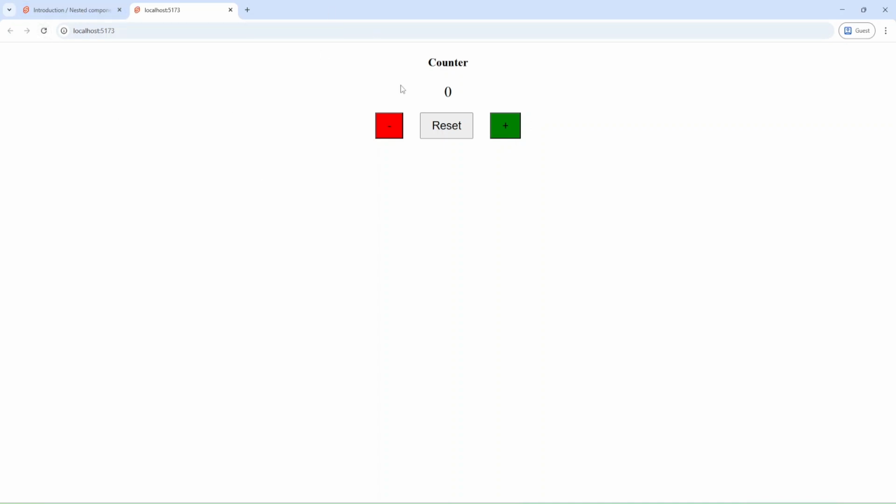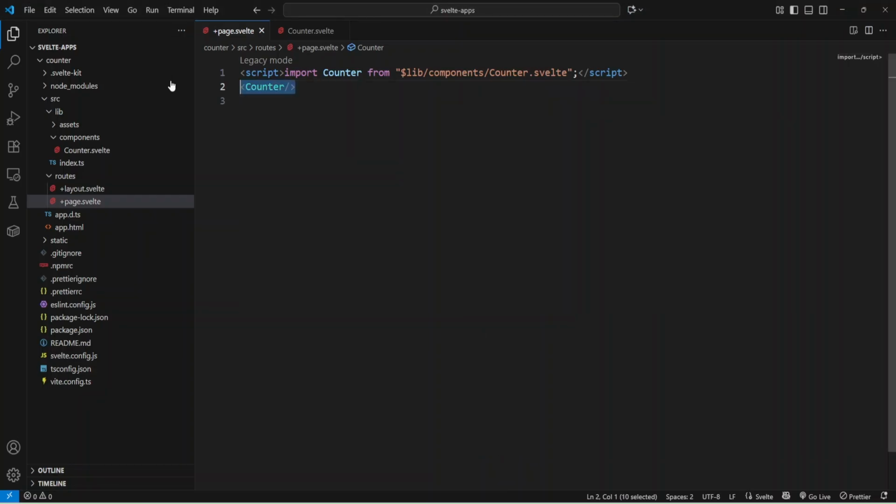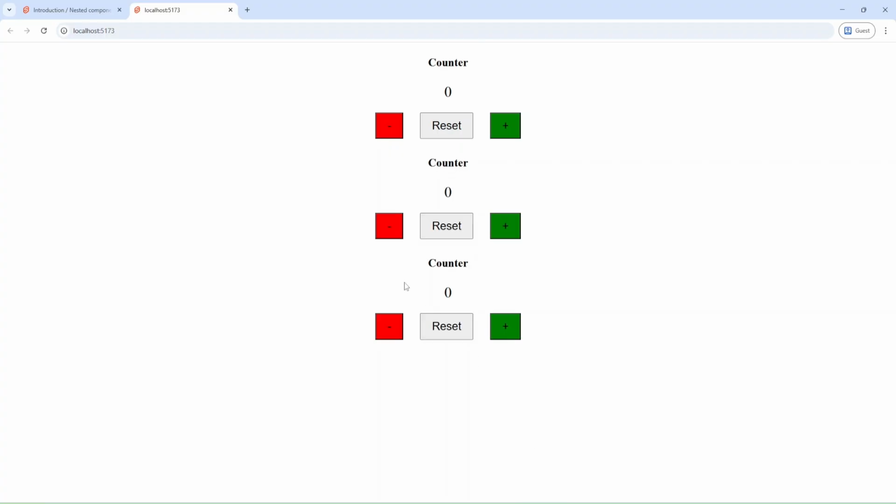As you can see, we have the same functionality, and everything is working as previously. But now I can create more counters, and let's try to do this. I created 3 counters, and let's check. As you can see, we have 3 counters, and I can press plus for counter 1, plus for counter 2, and set some counter, and also reset.